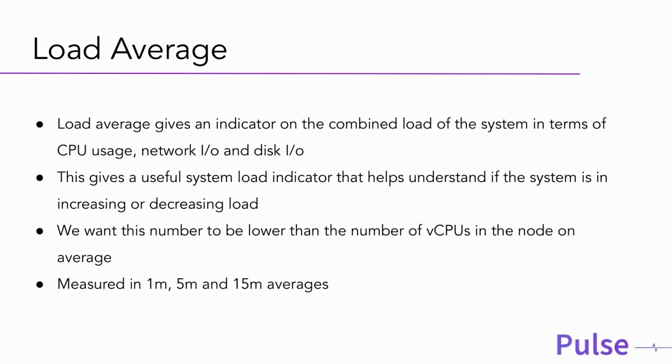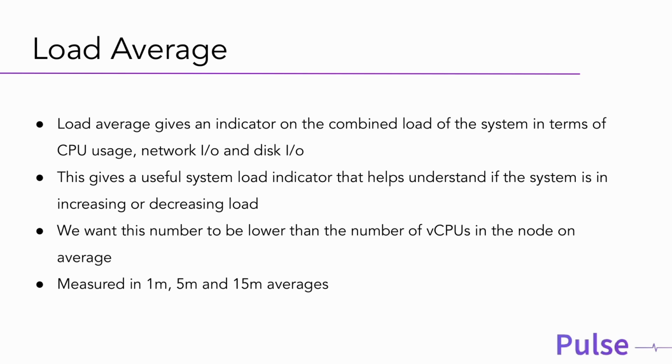Now, the more interesting metric, probably the most interesting metric, is actually the load average. And on Pulse, we draw the 1 minute, 5 minute, and 15-minute averages. That's also what's being reported by OpenSearch. The reason for that is because those metrics are really showing the load of the machine. The load average is a Linux metric.